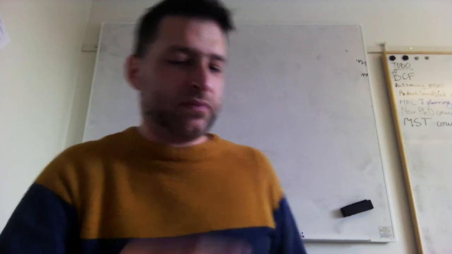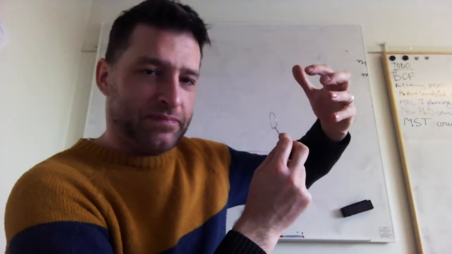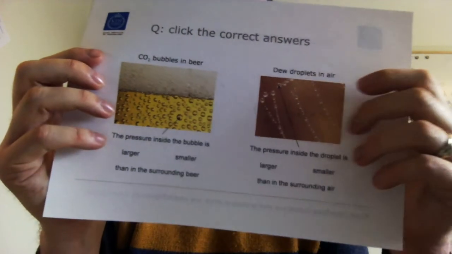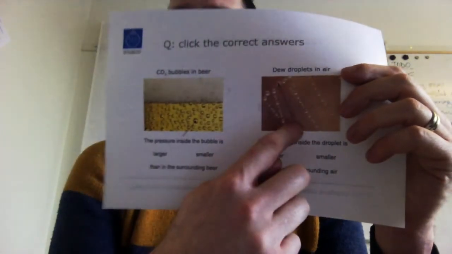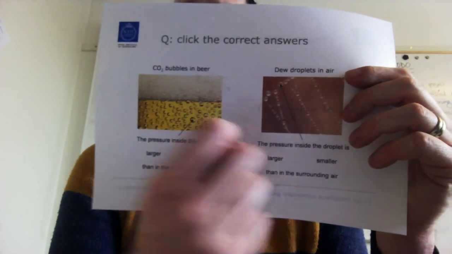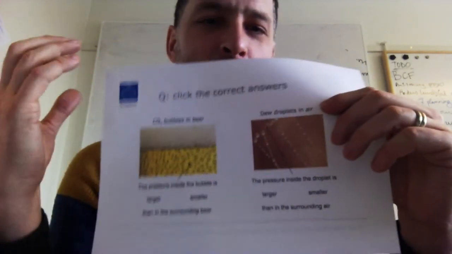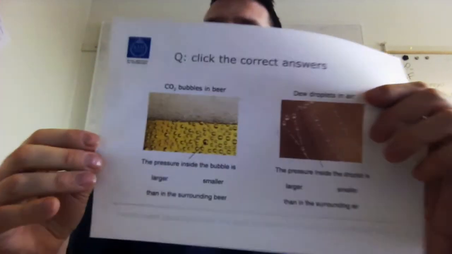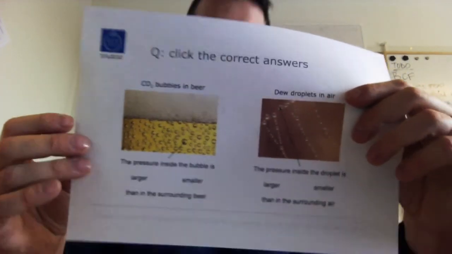So, what have I just explained? I have just explained that if I make a soap bubble and I blow, the pressure on the hollow side is always larger than on the convex side. So what do I see if I apply that here? I see that the pressure inside the bubble must be larger than the liquid pressure, and in this case, the pressure inside the droplet is larger than the pressure of the air surrounding it. So the pressure drop over the interface has nothing to do with whether you have a gas or a liquid in the bubble. It has only to do with the shape. So in both cases, the pressure inside the bubble and in the droplet is larger than in the surrounding fluid.